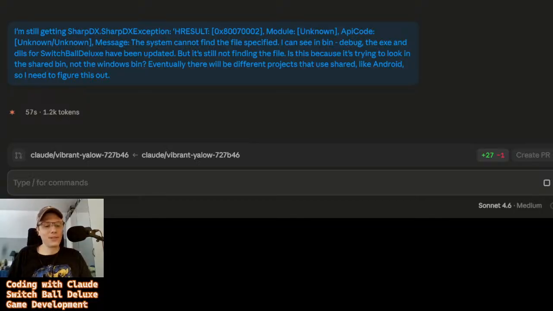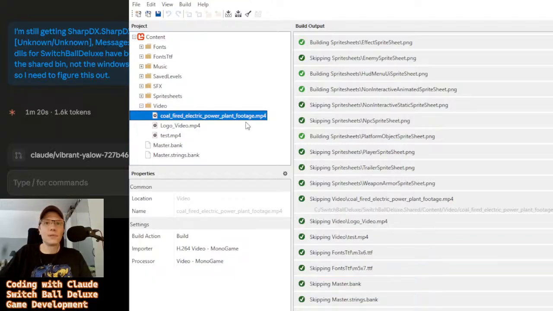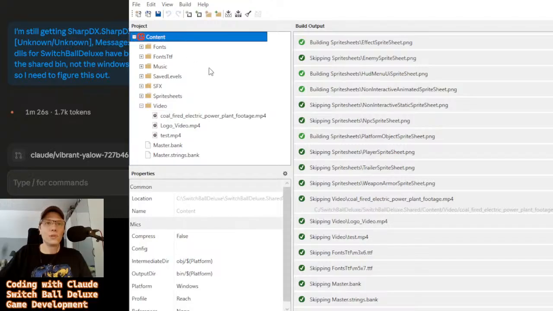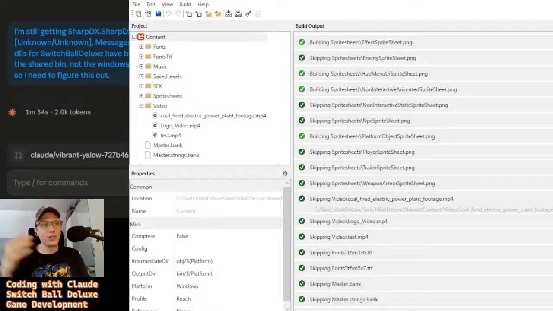The goal is that I'll just be able to create different versions and then package them together and just have all the stuff there. It's weird to me that video, though, is something that, again, is problematic. Our pipeline right here, where is our pipeline going to? Pipeline is connected to the shared folder. So our content pipeline is going to the shared folder because this is content that should be shared across all directories.